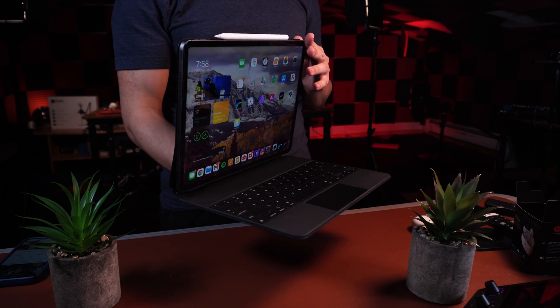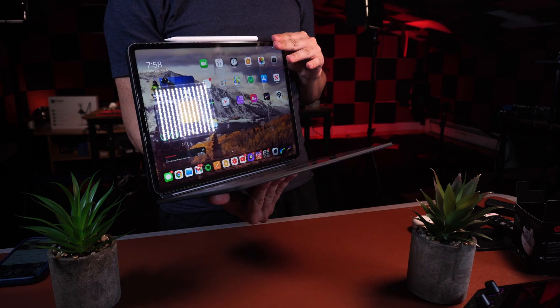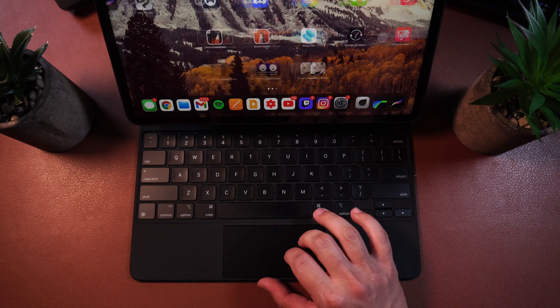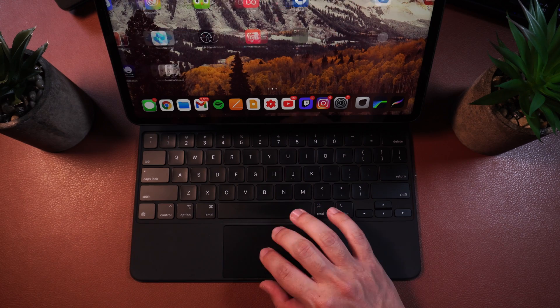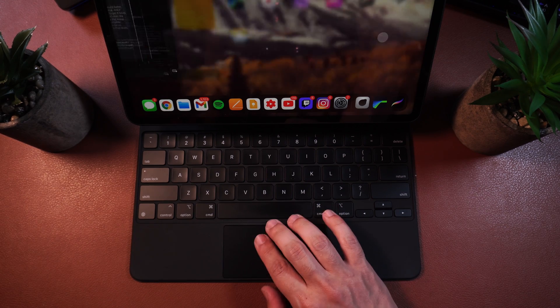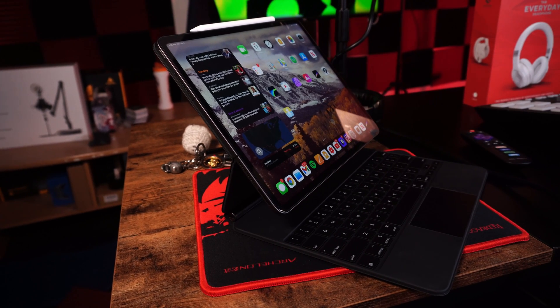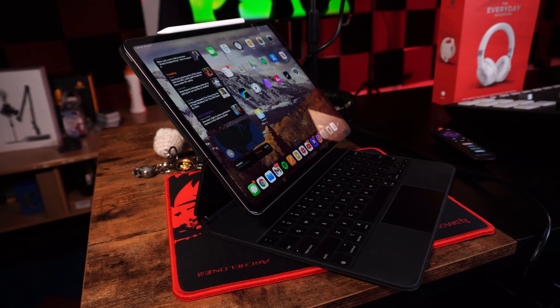Adding the Magic Keyboard expands the iPad's functionality, turning it into a potent and portable productivity tool. They even included a mini trackpad and a keyboard with it. So what do you do if you've grown accustomed to using a Magic Keyboard but then one day you discover that its trackpad doesn't really work?